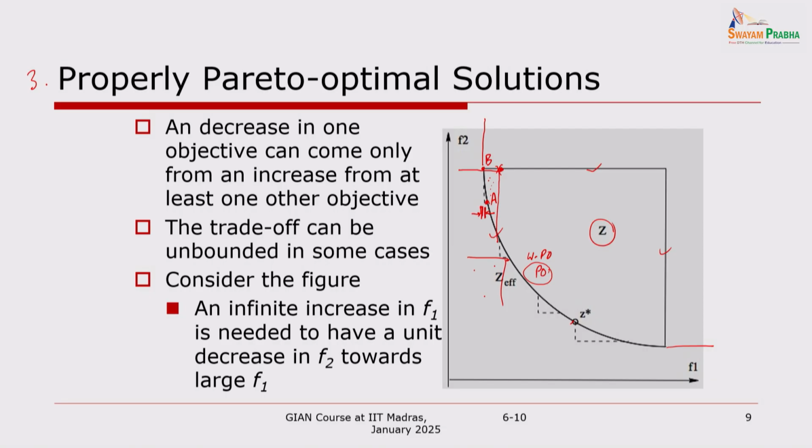And obviously A is better than B in f2. How much better? A whole lot. This much better. So B is better than A in f1 by a tiny amount, but A is better than B in f2 by a large amount. So, are you interested in both, or which one? Do you have any preference for A and B if you are a practical person?